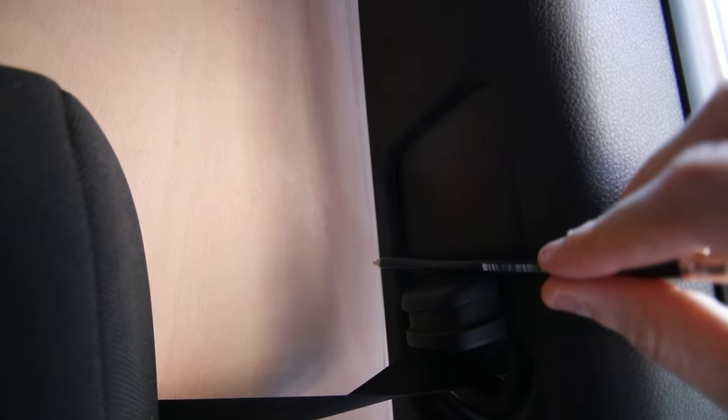So as you can see, what I've done is I've just offered up the ply to the B pillar here, and then I've scribed, you can see the line that I've scribed it with a pencil against here. So all I did was just rest that across and then put that up like that until it met.